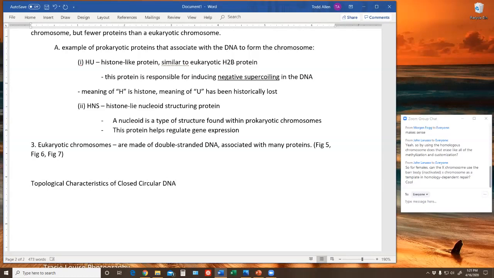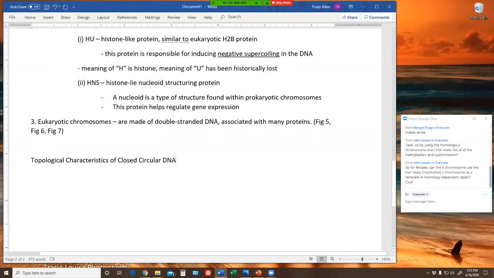Okay. So first off, your textbook on page 215 introduces you to the idea, on figure 4, that DNA inside the cell can have different geometries, if you will. On figure 4, you notice the first geometry is simply a linear chain of DNA. The second geometry is a circular form of DNA, so-called relaxed circular DNA, and I'll talk to you about what relaxed means in just a moment. And then we have underwound DNA, and I will also talk to you about what that means in a moment. And then we have supercoiled DNA.